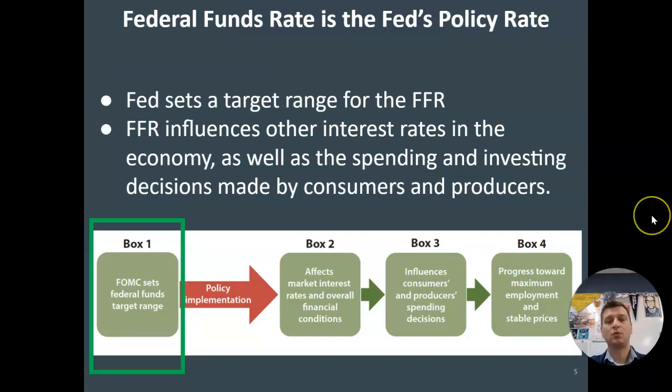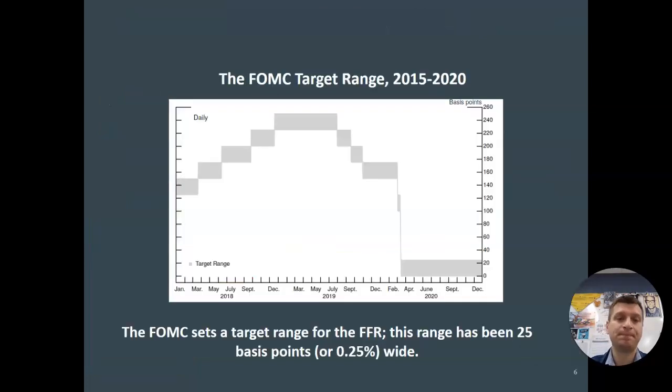So, in the ample reserves regime, we are going to talk mainly about the federal funds rate because it is the Fed's policy rate. You might see that terminology come up. So their policy rates, they're either going to announce it goes up or it goes down, and that is what's going to trickle down and affect the economy. It really is the federal funds rate.